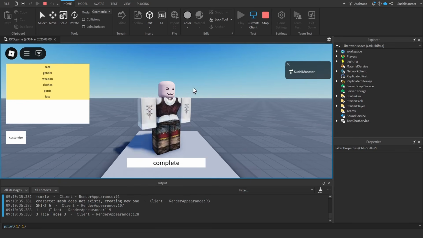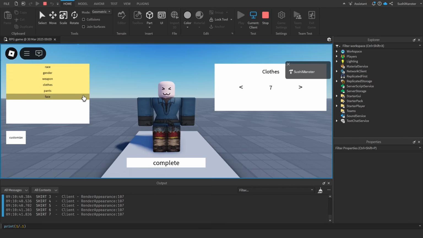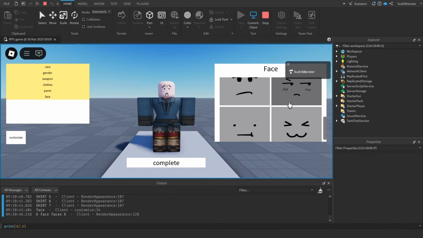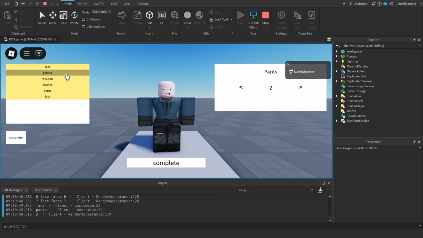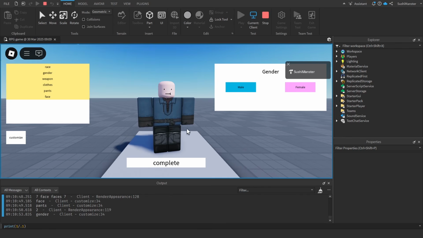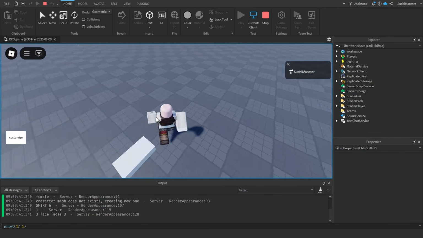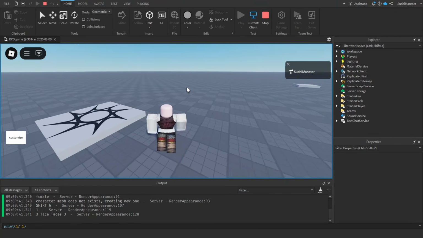So this is a new series. This series is called making an RPG game. In this video it's gonna be about character customization. It's not gonna be complete. I'm not gonna have races, reroll, or weapon selection. Right now it's just the face, the shirt, the pants, and the race. So there's a mechanic for that.